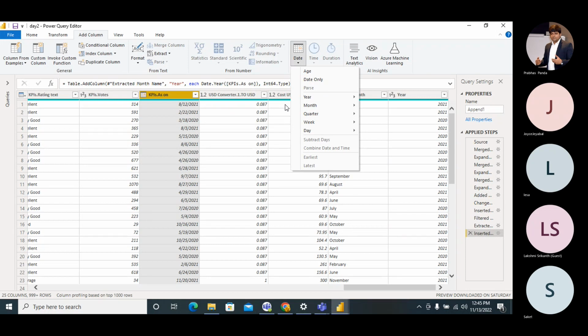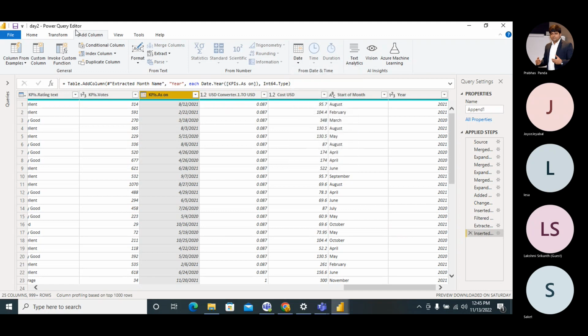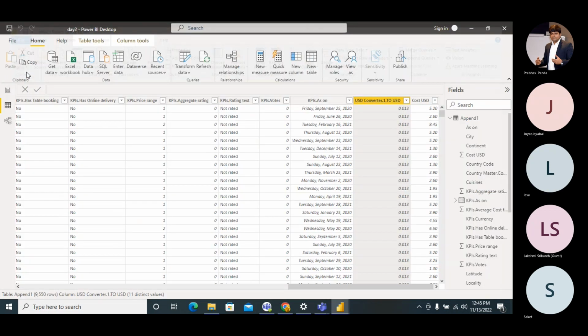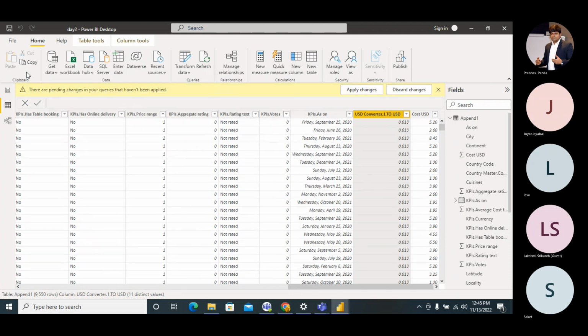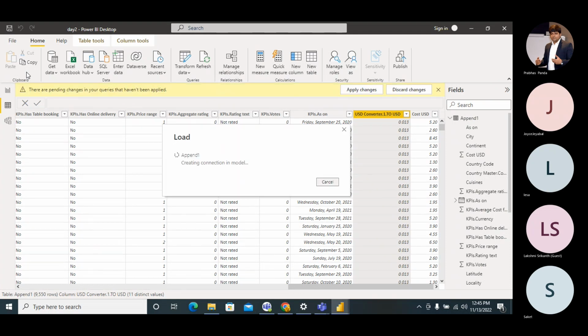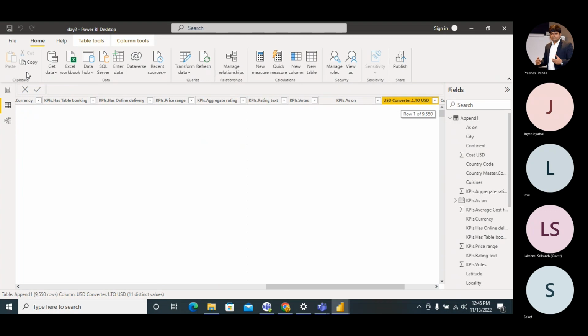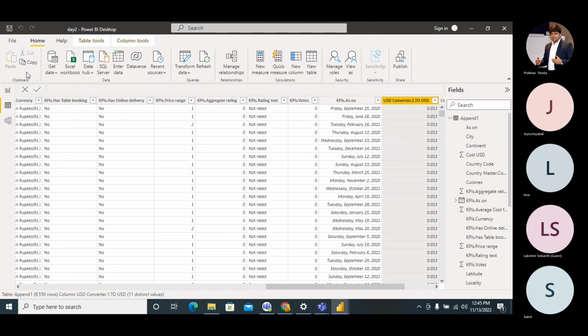Now you can do one thing. You can just click on the home tab and then click on close and apply. Since we are only playing around with the append one table, when you click on close and apply, you can see only the append one table is actually loaded.